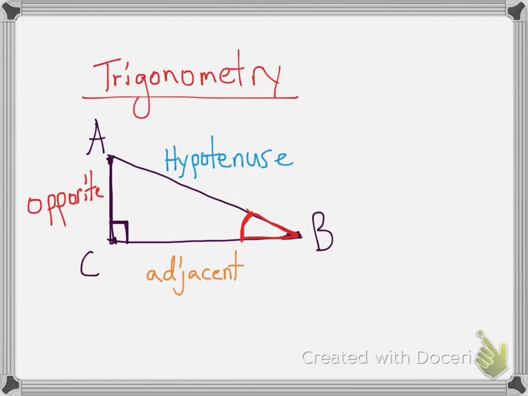All right, so again, in this chapter I'm going to be showing you new ways of finding missing sides and angles, in addition to what we've already learned, so that you have more tools in your toolbox. But before we can do any of that, it all really depends on you understanding how we label these sides. There's always going to be a hypotenuse, and then depending on where you stand, there's going to be an opposite and an adjacent.